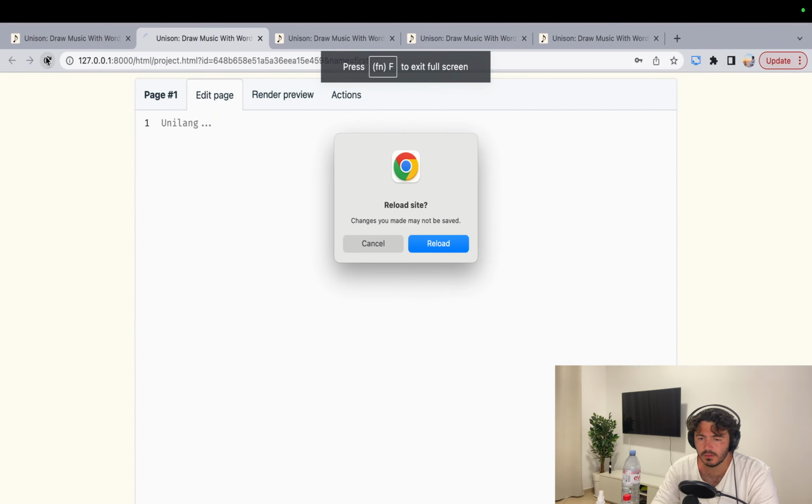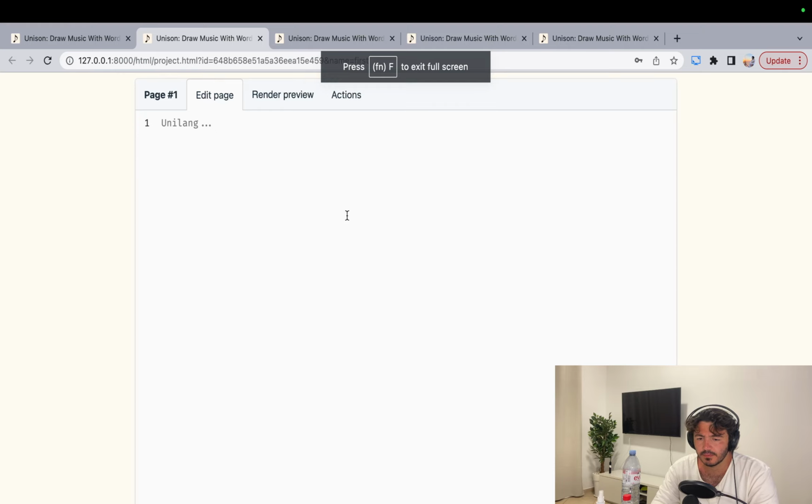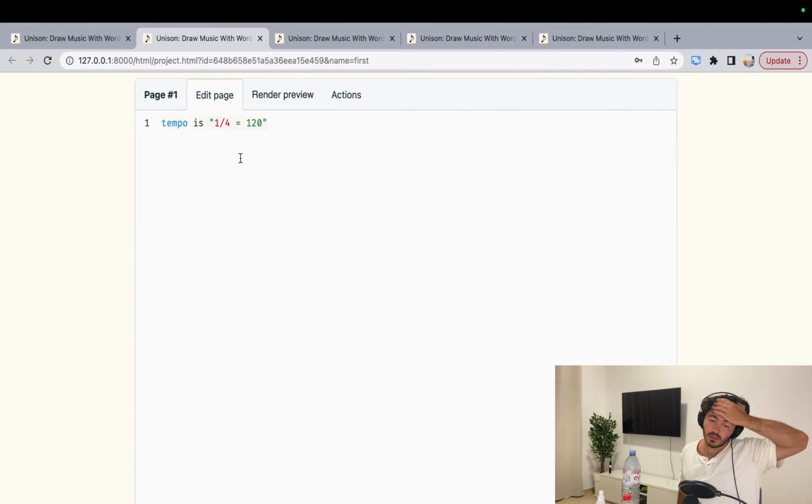Let's reload the page and see. Tempo is okay, that works. Yeah, this is what I wanted to achieve regarding this stuff. Okay, let's release.